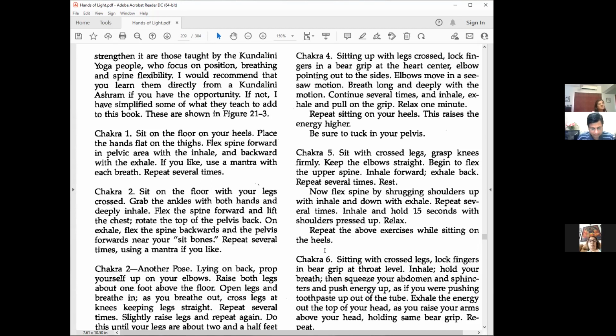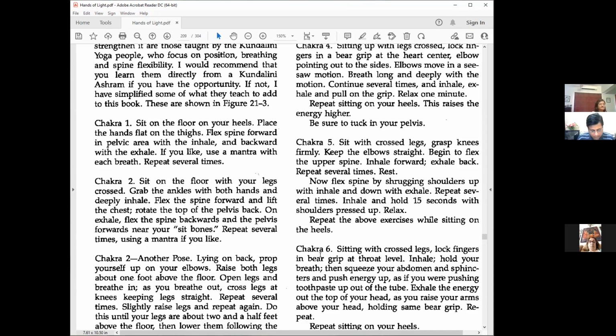Chakra 5. Sit with crossed legs, grasp knees firmly. Keep the elbows straight. Begin to flex the upper spine. Inhale forward. Exhale back. Repeat several times. Rest. Now flex spine by shrugging shoulders up with inhale and down with exhale. Repeat several times. Inhale and hold 15 seconds with shoulders pressed up. Relax. Repeat the above exercises while sitting on the heels.